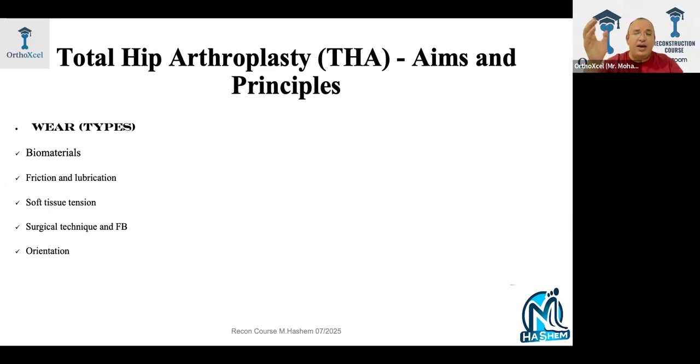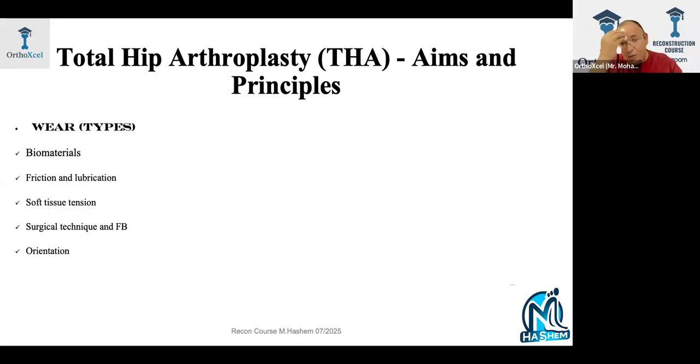So to understand how much I will be losing from the material of my total hip replacement, I need to understand the different biomaterials and how every one of them has wear properties, because the wear properties of each bearing material make a lot of difference for the longevity of my total hip. Remember, with every part, we speak about the other. So you will find me mentioning stability a lot, mentioning longevity a lot. Same for longevity, same for stability.